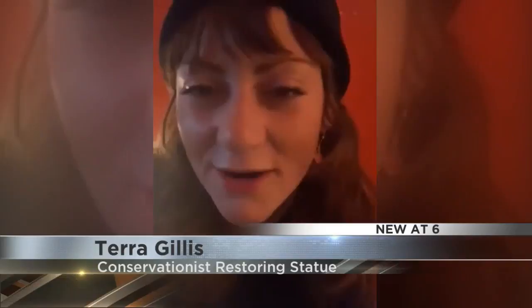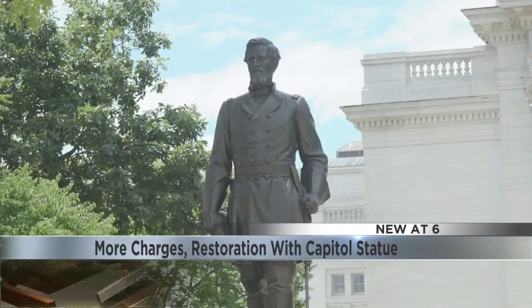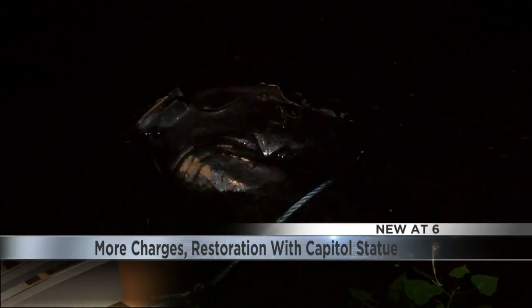We've never had a sculpture missing an entire leg and basically have had a hate crime committed. Detroit-based artisan Tara Gillis is devoted to restoring this statue, first placed by the state capitol nearly a century ago. It is missing a key piece — it's missing the head of the statue. What sort of challenge has that presented to you, and how have you worked around that?